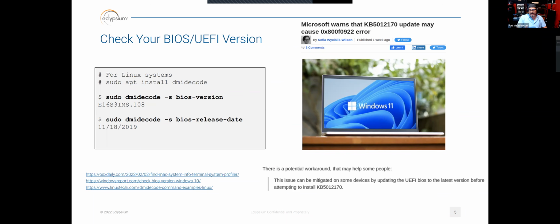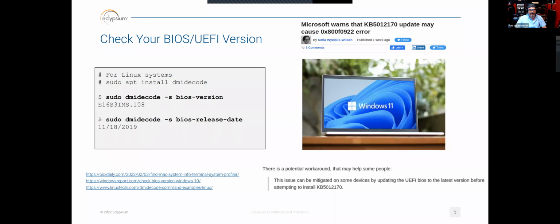Now, one of those reasons is that if you're going to apply updates to your management engine, Intel ME, advice from manufacturers that I've observed always recommends you update your BIOS first. In a recent update from Microsoft, KB5012170, which updates the revocation list for Secure Boot, and we'll cover that as we go through this presentation, there is also a recommendation, in order to avoid some of the errors and mishaps that have happened with that update, to make sure that you update your BIOS to the latest revision. So it's important for a lot of reasons. It's a very fundamental thing.